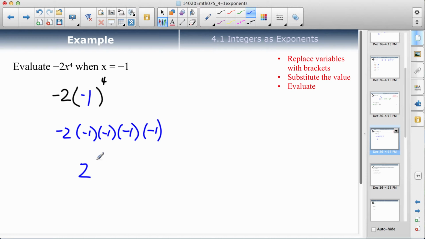Now it's just a matter of whether it's positive or negative. An easy way, if you're multiplying those, that you just get two negatives, make it positive. So these two here, positive. These two here, positive. And this one, I don't have one to cancel it with, so I'm stuck with it. So my answer to this evaluation would be -2.